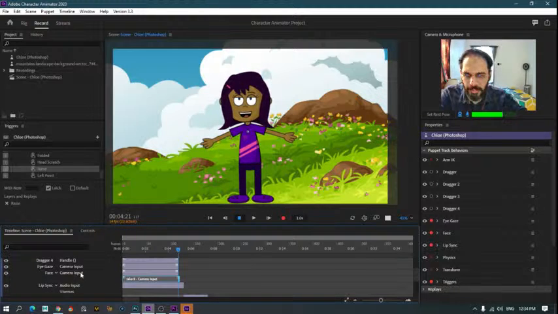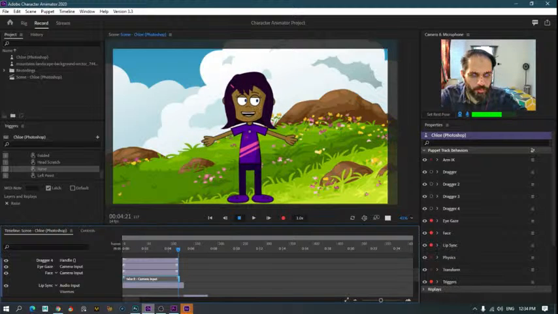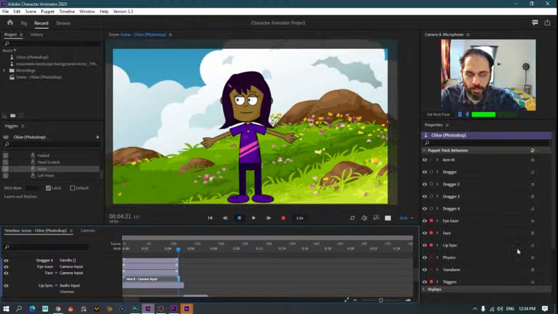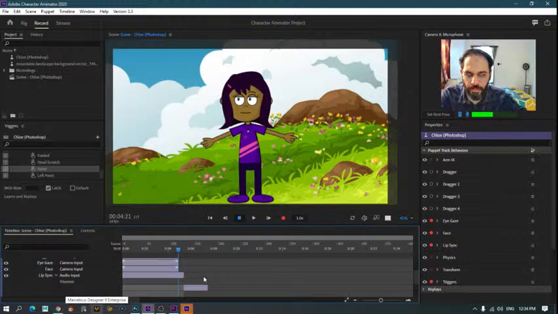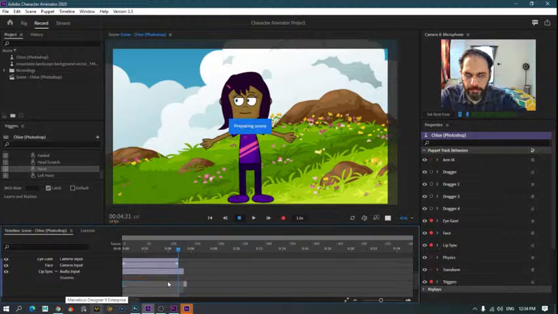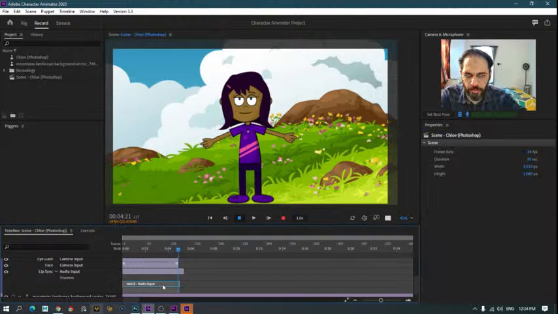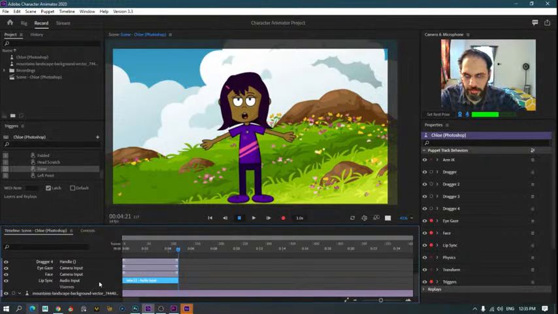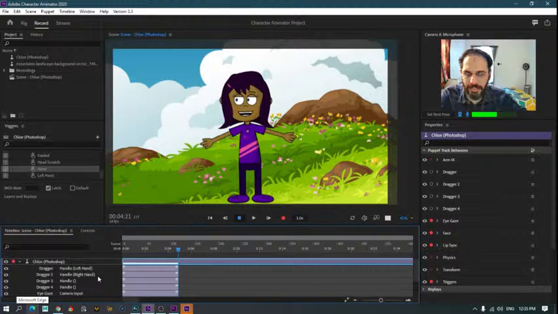This one is the camera input, basically for the face. You can see the face. It is extended because while I kept on recording, all these were checked. So as many times as I recorded, they all kept on recording all the time. That's why I said the ones that you don't want, uncheck them. Otherwise you will have a lot of layers here. So always make sure when you record, you uncheck the ones that you don't want. Otherwise you will have all these layers like mine, and you have to manually delete the ones that you don't want.